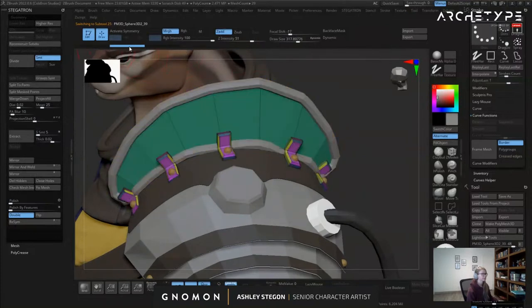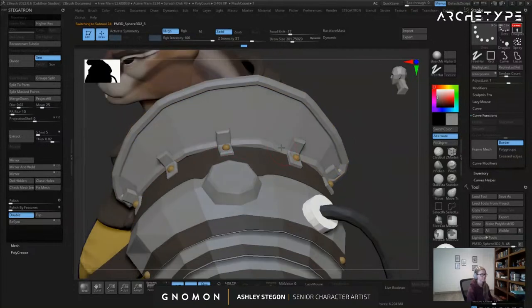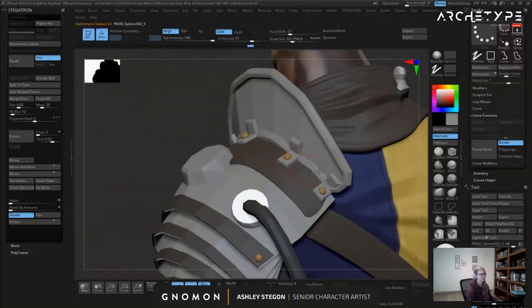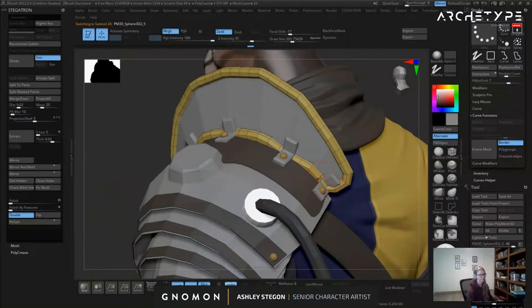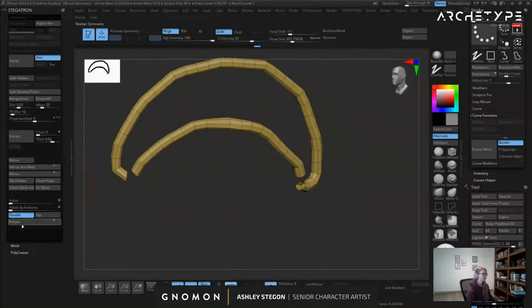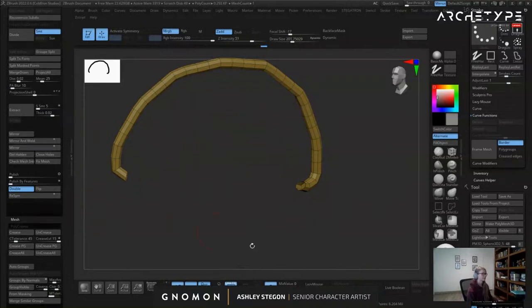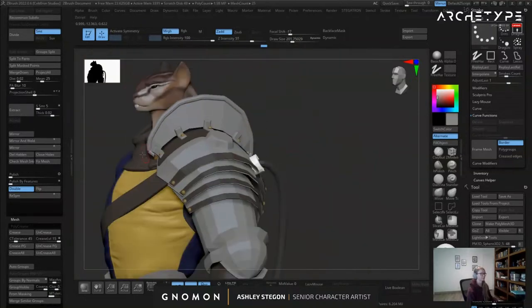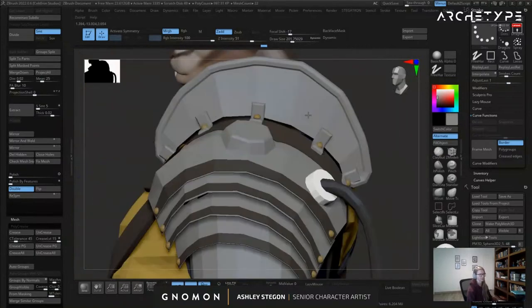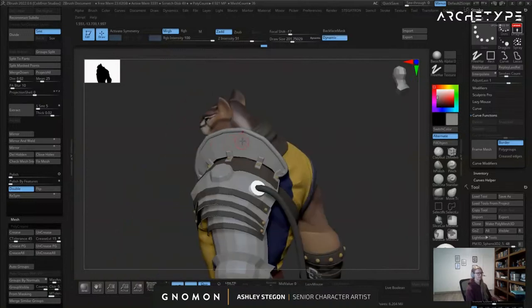Oops. Go back. There we go. So yeah, it's just thinking about how this stuff functions with one another. Do I want it to feel like it's getting pinched, or later on I could also just delete it entirely? I could just select these parts that I don't want, auto-group it, select that part and say delete hidden. And now I just have the top, right? And then I can close them off with some sort of cool piping or whatever it may be.